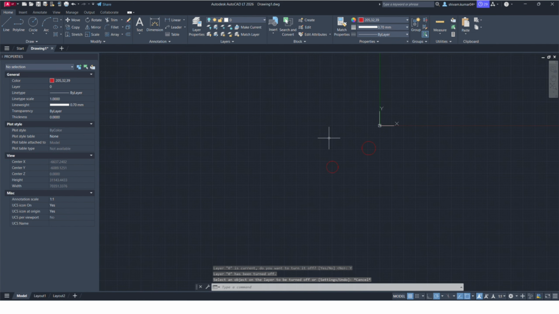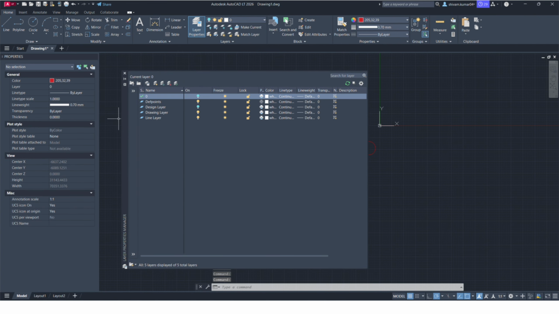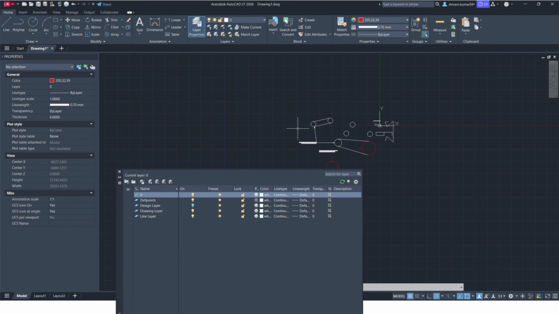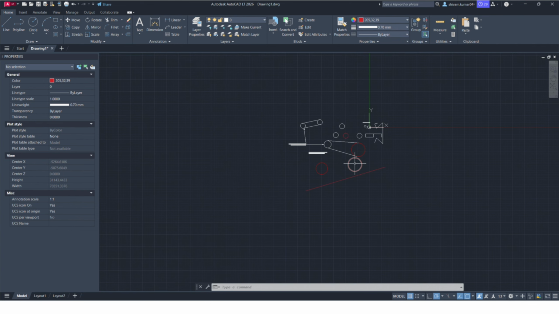Again, if you want those layers back, there are two ways. If you want any particular layer to be switched on, you can come to this location, layer properties, and then manually from here you can see on and off. If something is in yellow color, it means the layer is on. If something is in blue color, it means the layer is off. So if I click on this, see, the color has changed and whatever I had laid off is being laid on again. Again, if I click on the design layer and lay it on, the rest of my design has appeared.